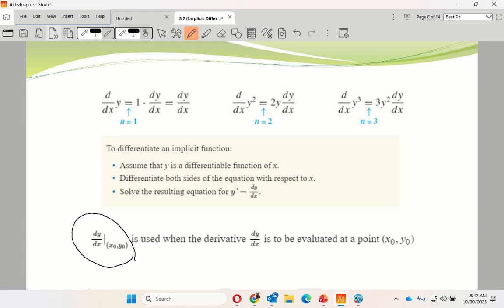Yes. Is that x 0, comma y 0? Yeah, it's the point that we have. So it's normally referred to as sub naught. That is my original point that I'm actually using, my coordinate. Can I just check the origin? So it's saying the derivative at that point. Yeah, derivative at that point, or whatever point's given to you.